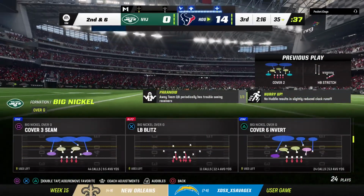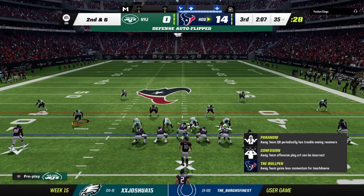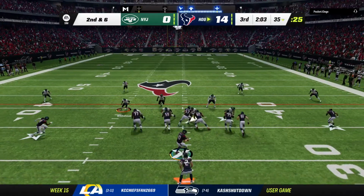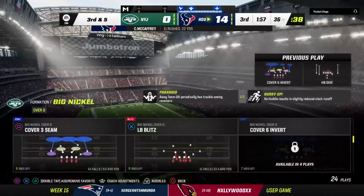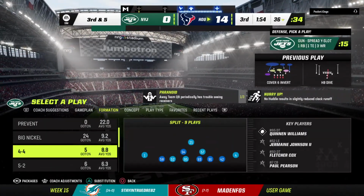Sometimes with the running game, you've just got to stick with it. Look, this is the third quarter, no time to panic. But that also doesn't mean you just do it the same way you've been doing it the entire ball game. Maybe change up some blocking assignments or run a few different plays, but stay with the overall essence of the running game. And this defense not giving him anything there. Maybe a yard up to the 36.